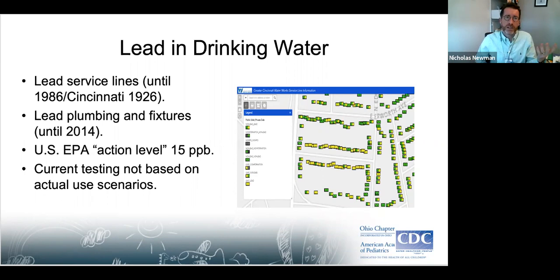So those fancy, particularly brass fixtures in your house could contain lead. Right now, and this is all changing, the EPA has set an action level of 15 parts per billion of lead. We could talk about that in the Q&A if anyone has any questions. This is not a health-based level. It's kind of a consensus thing, and what it stands for is a lot more complicated than an absolute cutoff. The current testing is really to test the water system, not necessarily the water that you're drinking this morning. So there's a lot of talk about how to improve that kind of water testing more widely.